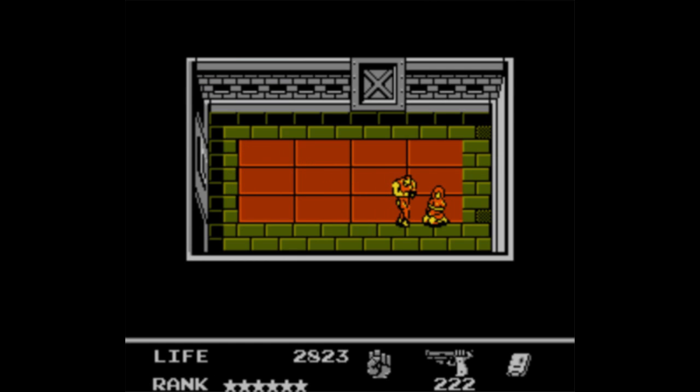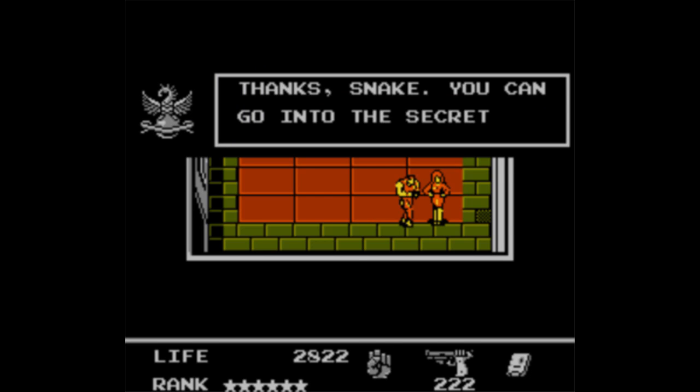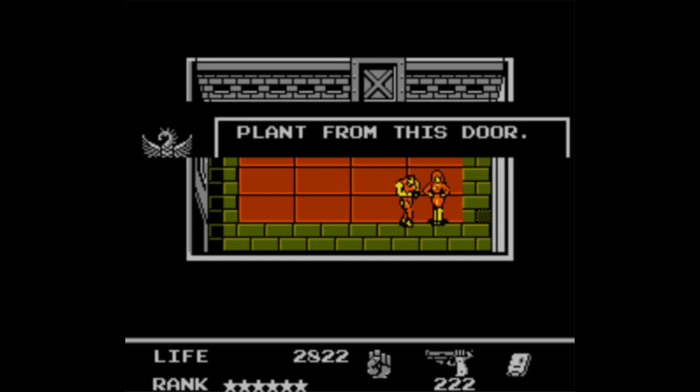Oh. Hi, Jennifer. Thanks, Snake. You can go into the secret plant from this door.